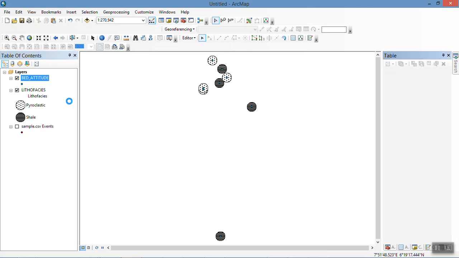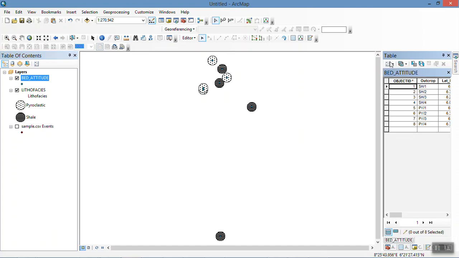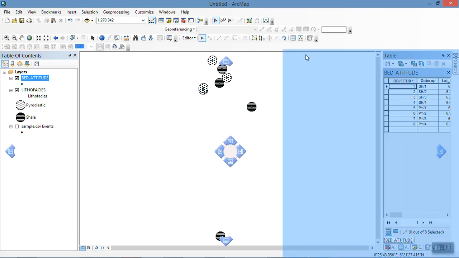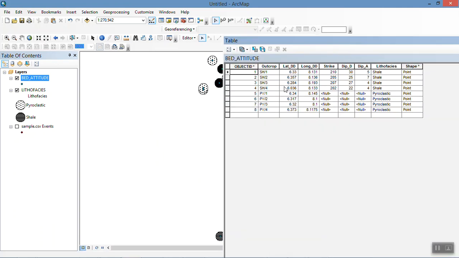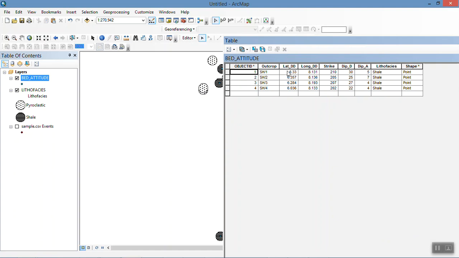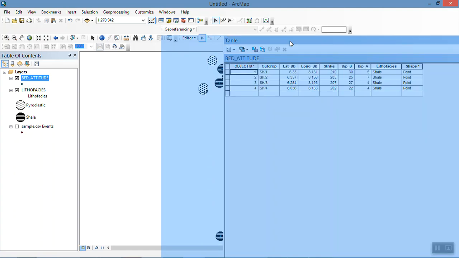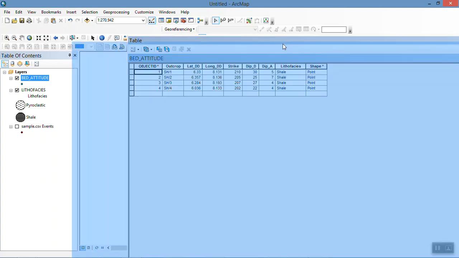So you open the attribute table. Mine shows here, yours should have come out this way. So let me bring it out here. We want to remove all that has null in strike value, meaning they don't have strike. So this is this. We want them to go. And that's what we do. So they're off. Now we have everything we need to start working on dip and strike values.